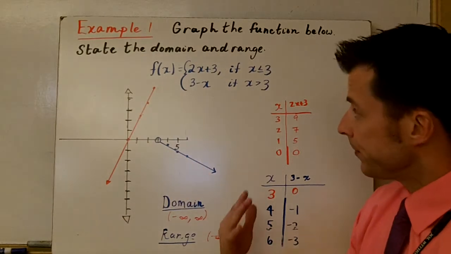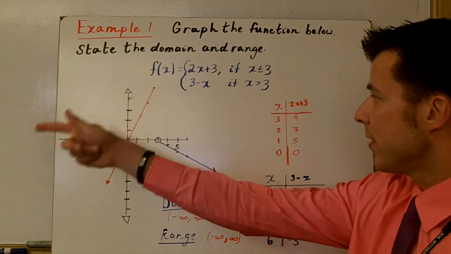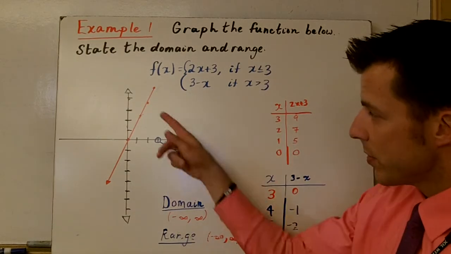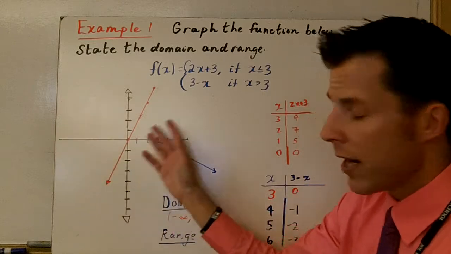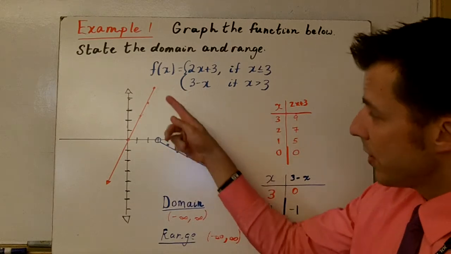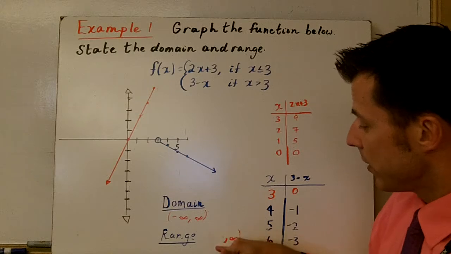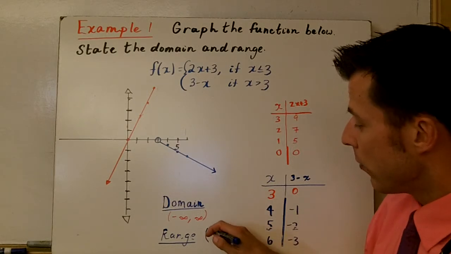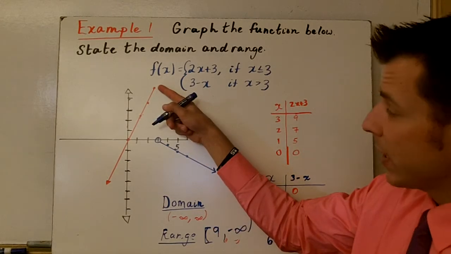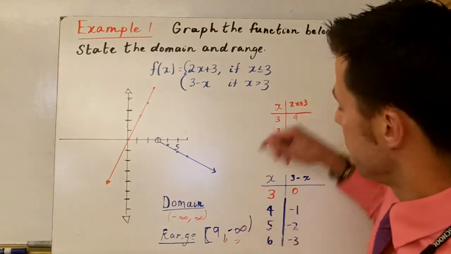The next thing is domain and range. You can see that I'm covered from 3 to negative infinity and 3 to positive infinity. So the domain actually here is all real numbers, and you can see that if you look at the graph left to right, every value is defined. The range is actually going to be all real numbers as well, because you start, sorry, it's not going to be all real numbers. I lied. It's going to include 9 here and go to negative infinity, because we don't go any higher than that. It's less than or equal to 9. So the range is 9 to negative infinity.